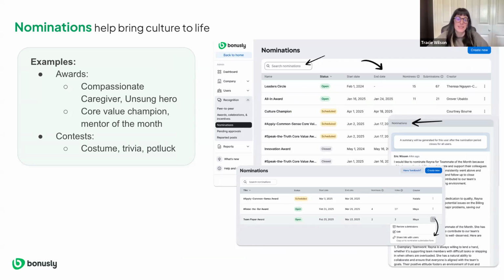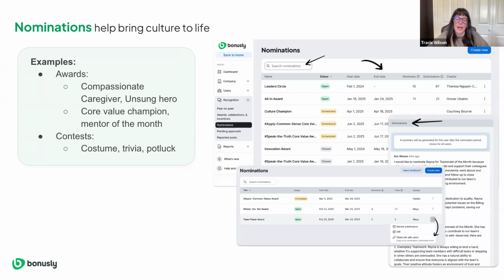Nominations can help streamline the overall nomination process that you might have already, but take it further than just a simple Google form. So when employees can nominate their teammates for awards based on things like achievements, values, or just contributions, those everyday wins really turn into meaningful moments that help bring your culture to life.